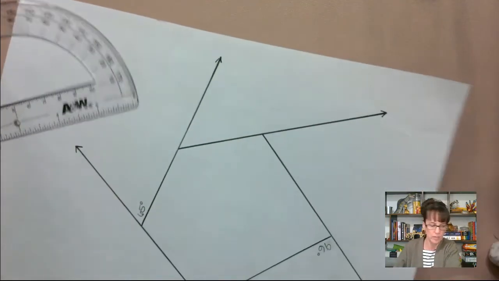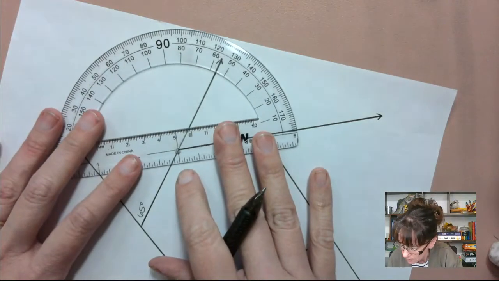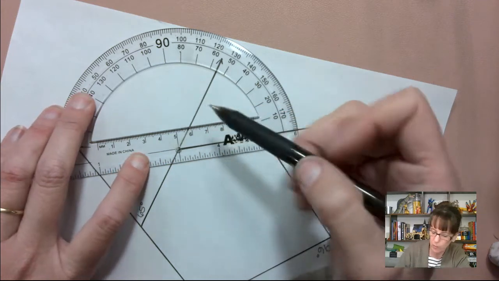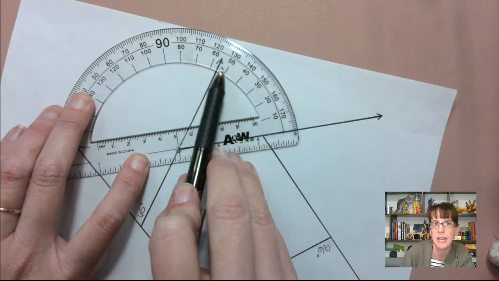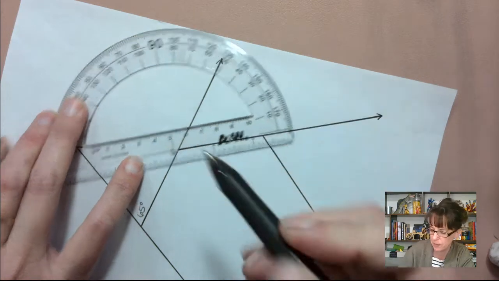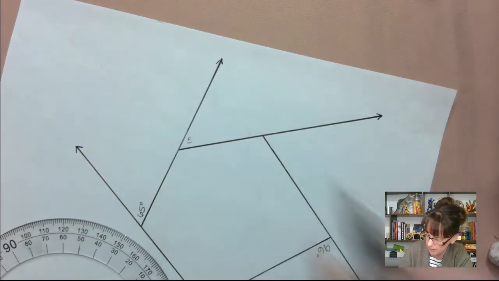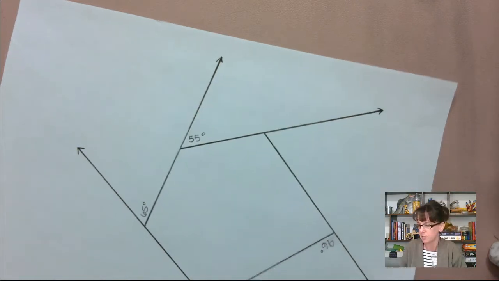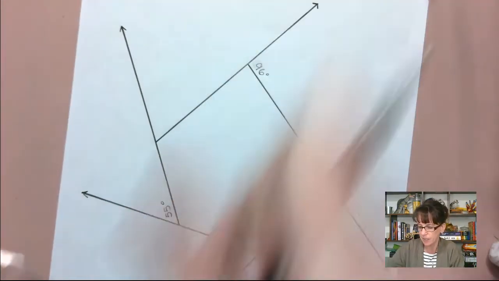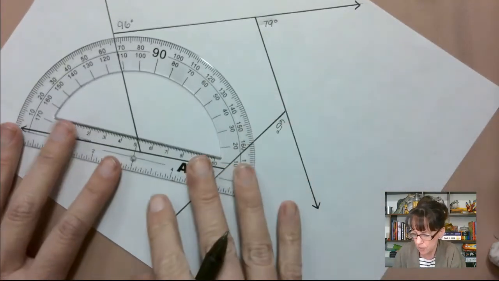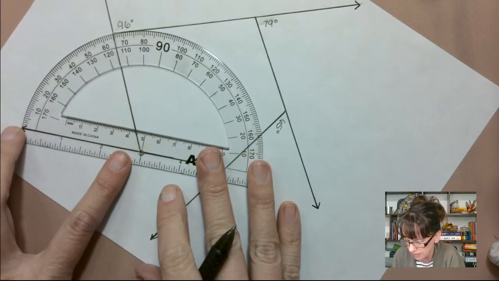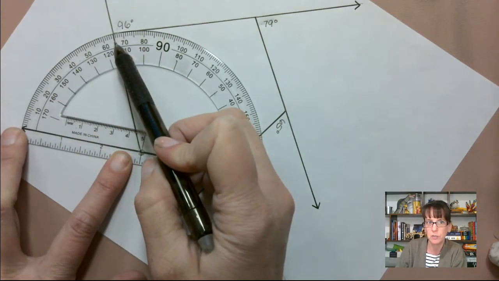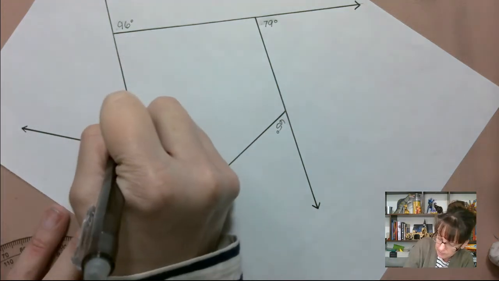Okay, let's try this one. For this one right here, if we put this right on there, it goes between the 50 and the 60, and it's just about 55 degrees. I'm trying to keep these upright, but they're going to be in all different directions, so my apologies. We can add those together. When we get to the center here, we're measuring from this direction, so we're going to use the top, and this one looks like it's perfectly 65 degrees.